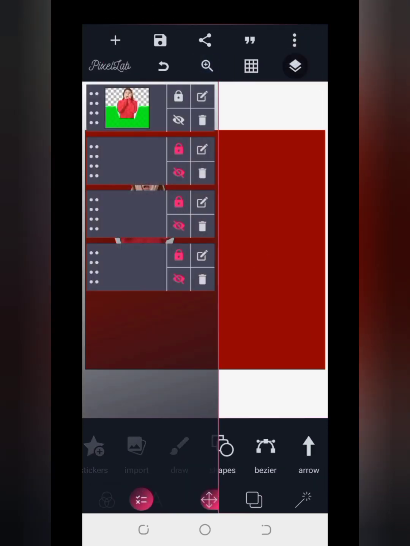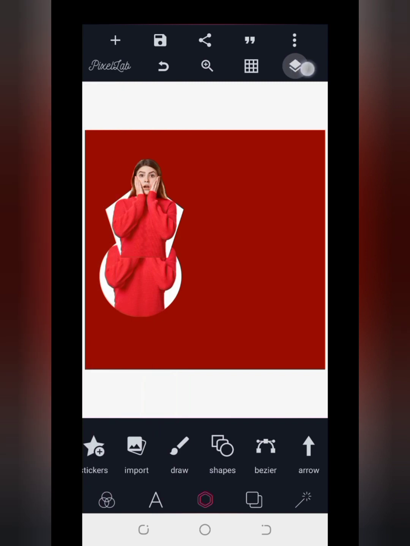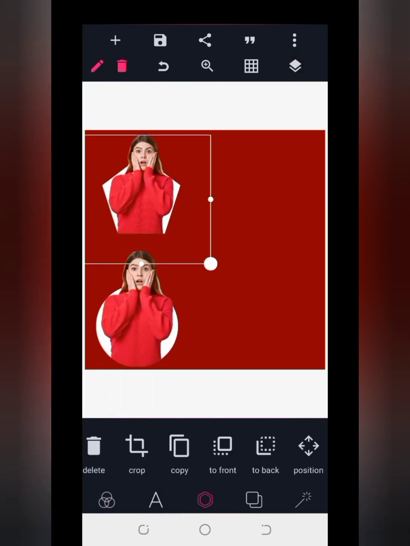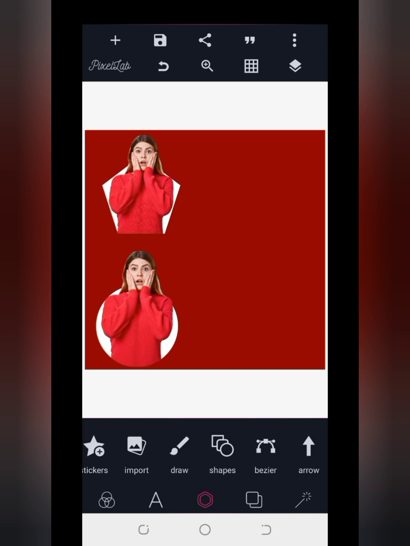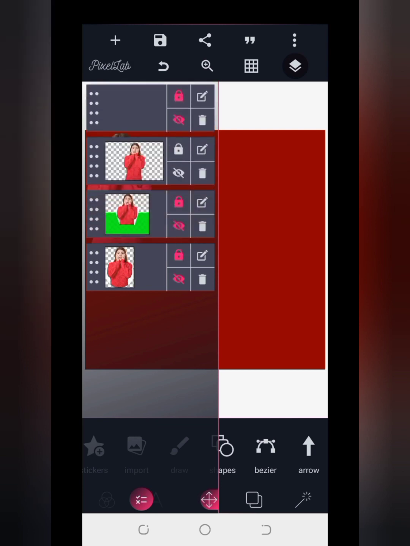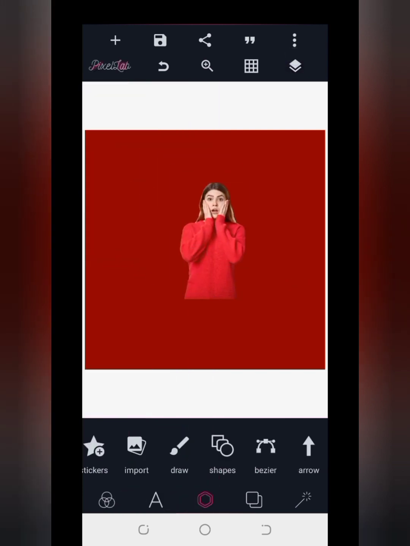Now I've showed you the first process by using a circle shape, which has no issues. Any shape you want to use. Now let me show you another simple method real quick. Let me hide this and then make another image visible. All right, so another method is by using shape again. I've showed you a method by using the Mask Tool. I've showed you another method by using shape.